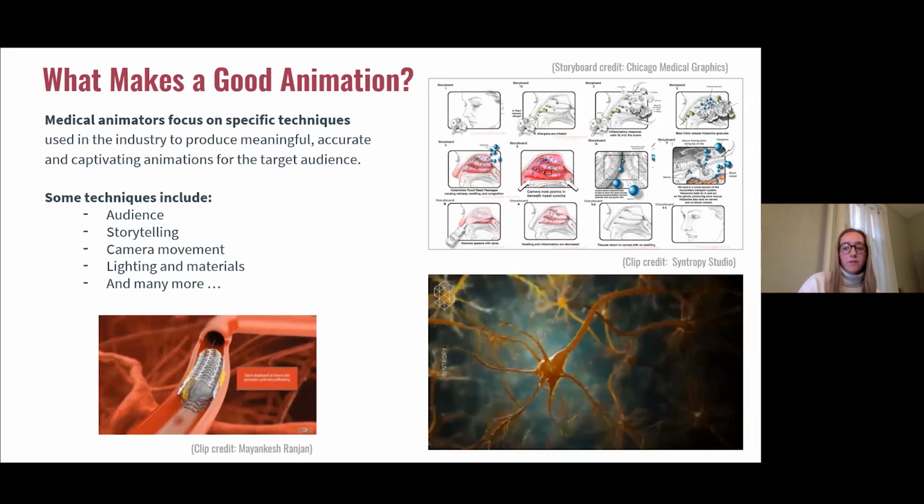Effective camera movement via timing and pacing of the animation frames, lighting and materials, which are often incorporated and developed within the creation of your 3D models that Eliza previously mentioned. And there's really just a large variety of other specific cinematic techniques that medical animators use.